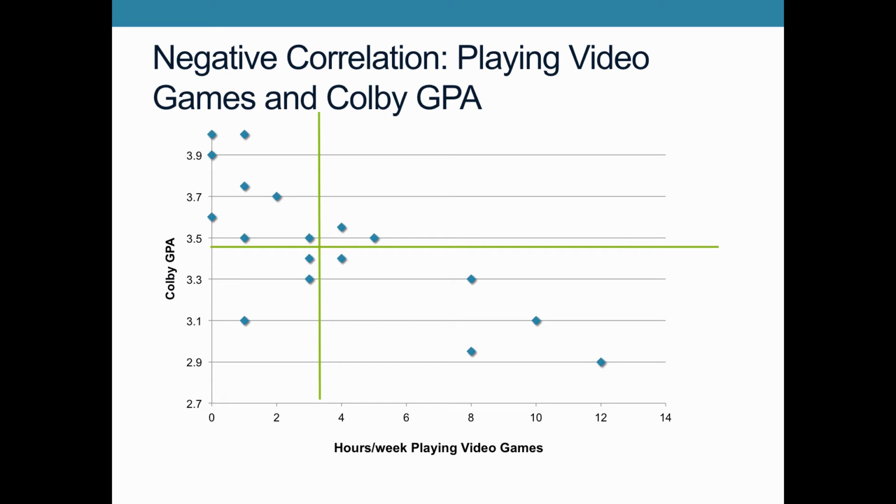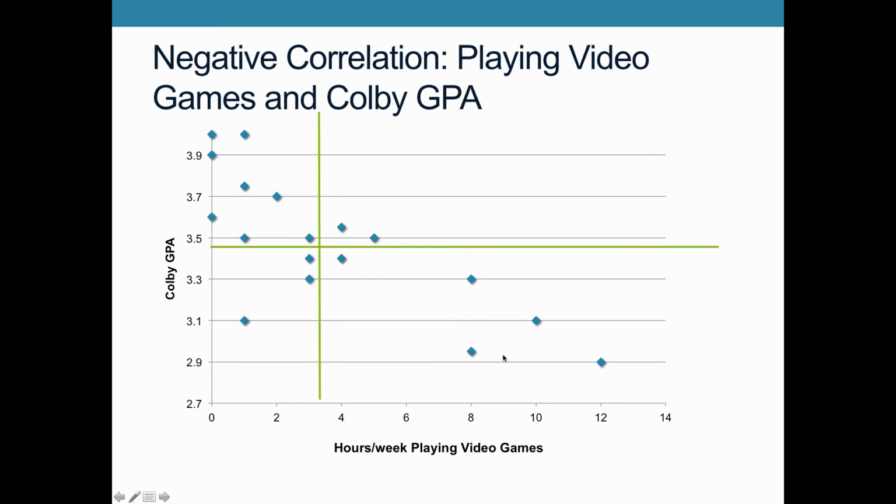So, unlike last time where there were hardly any data points in the quadrants that didn't fit with the pattern, we see a few more variance here. But overall, we still do see a pattern where most of the data points fall in one of these 2 quadrants, sloping downwards.